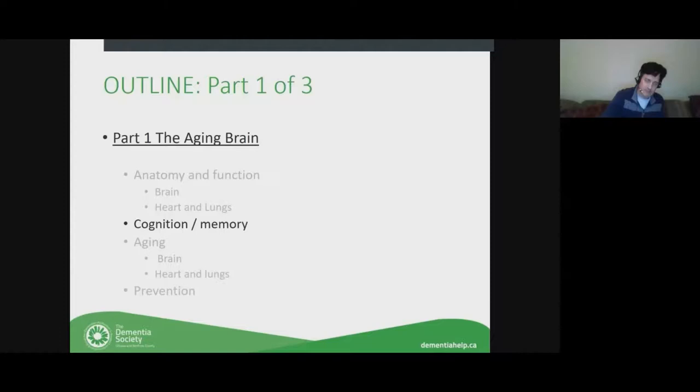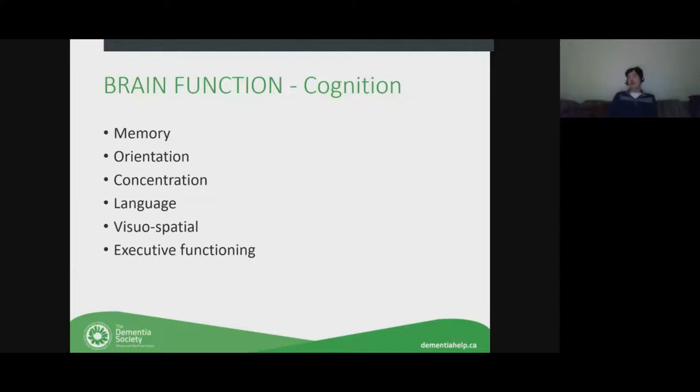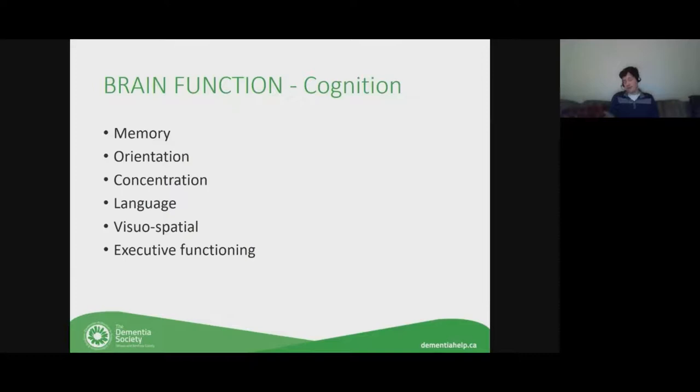As we move on, we define the word cognition. Perhaps another related term is intelligence. Cognition is thought. And here are all the parts of thought that we often, again, take for granted until it's taken away. Memory is, of course, what happened recently, which is short-term memory, but also long-term memory, which is what happened years or decades ago. Orientation, as I mentioned, is who we are, consciousness, and where we are and when we are. Concentration is the ability to focus, of course, on what might be most important. Because if we cannot concentrate, it is difficult to form those memories or understand what's happening.